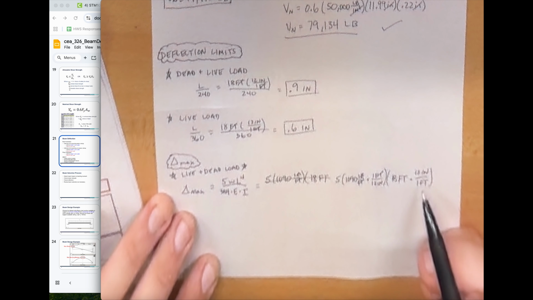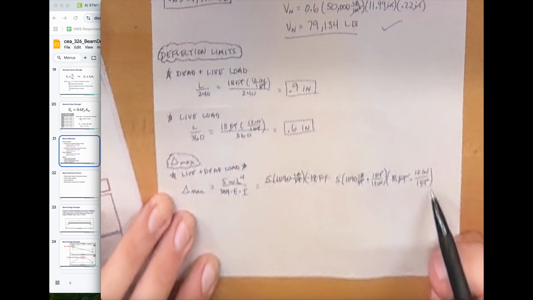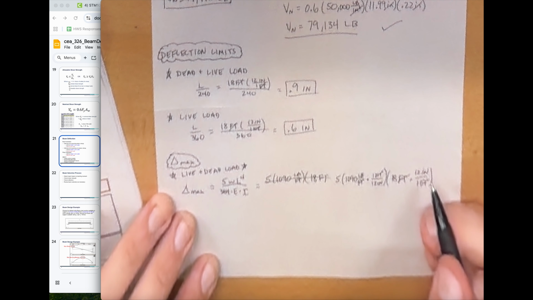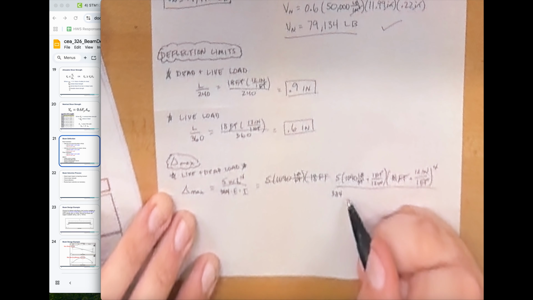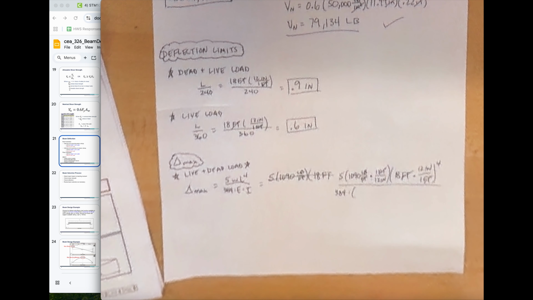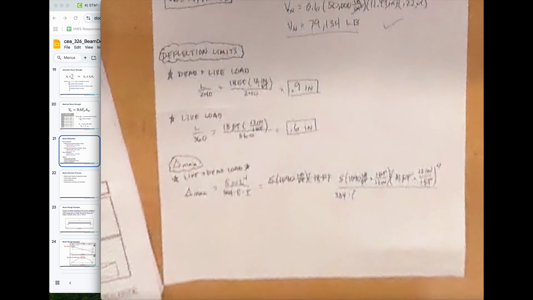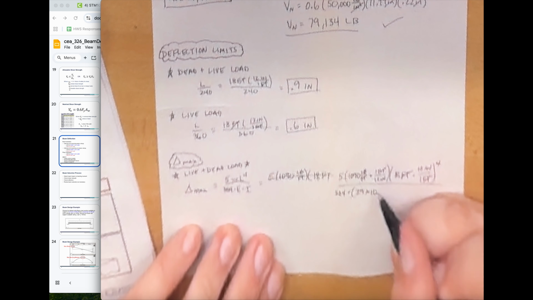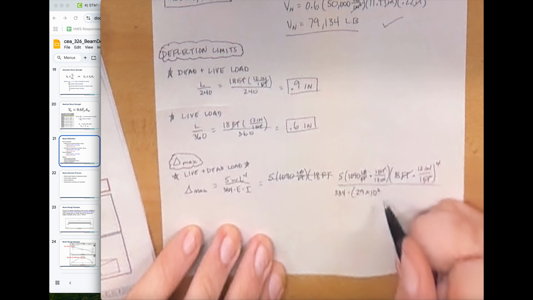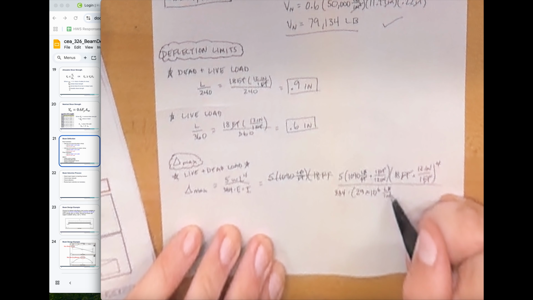Now why did I put feet on the bottom here? It's because we want to cancel these out, right? Feet on the top, so I put feet on the bottom for the conversion factor, and we're left with inches. Now this needs to be raised to the 4th power. We're going to divide this by 384 multiplied by E. E is the modulus of elasticity, or the Young's modulus. For steel, of these wide flange beams, we're using steel, so it is 29 times 10 to the 6th power PSI, pounds per inch squared.